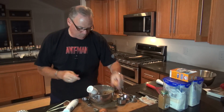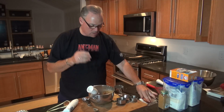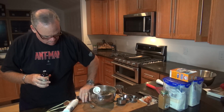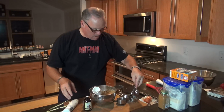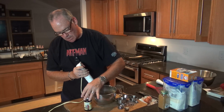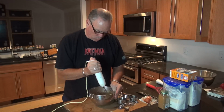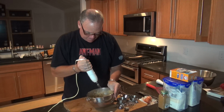So, one egg, two eggs, and then one and a half teaspoons of vanilla extract. Okay. Now we've got a lot of wet ingredients going on. So just be careful with this. Break the yolk. And now let's get that incorporated into this.